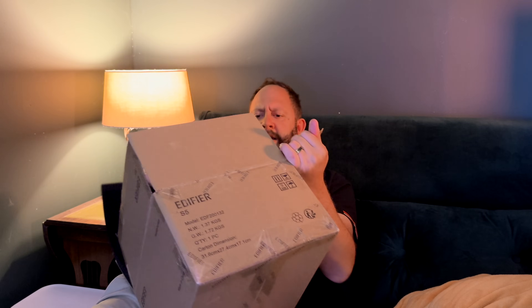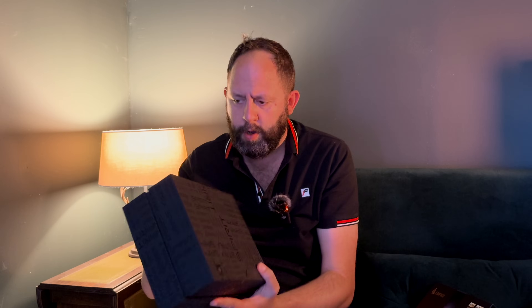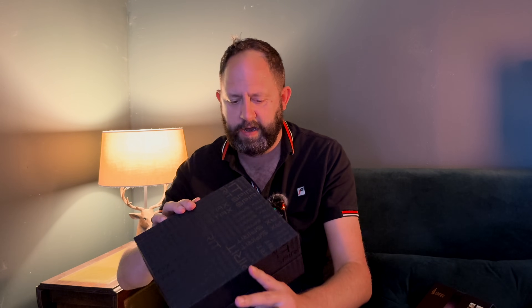It's in a padded case. It's the first time I've ever had a bit of a lie-down unboxing — it's quite nice, quite relaxing actually. What do we got? Oh my god, it's a bigger box than anticipated. These are wireless planar magnetic headphones, and this seems to be a lot more technically packaged than a lot of Edifier products. The box is very, very nice — much more premium than a lot of Edifier products.